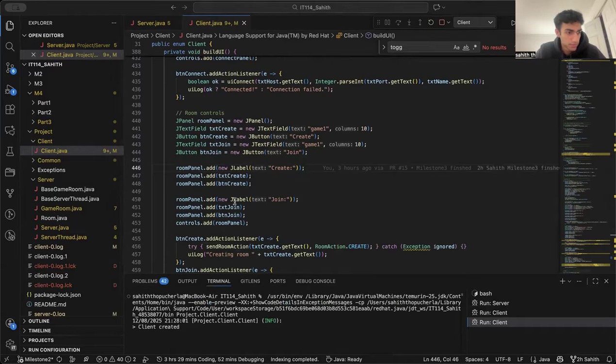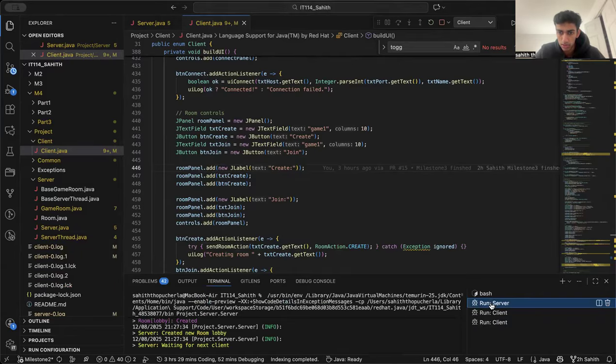Then the server waits for the clients to connect and creates a lobby room automatically. The lobby room is automatically created and it loads all the logic for the rooms, ready checks, game phases and multiplayer interactions. So here's the UI for the clients. And in the bottom right here, we'll have the terminal for the server so we can see what's happening.